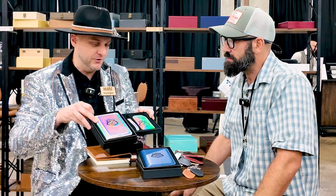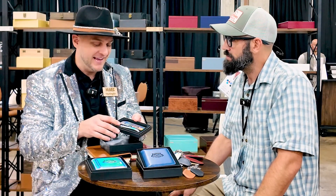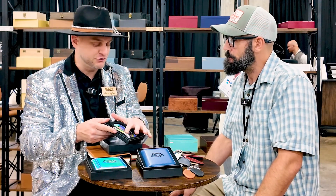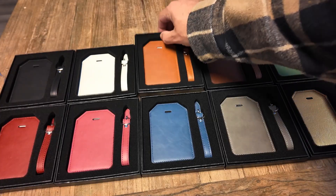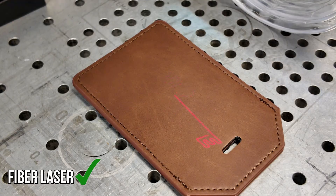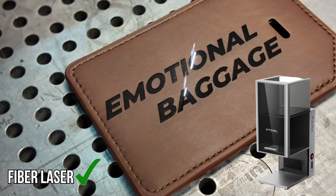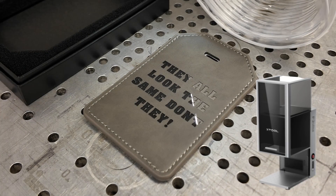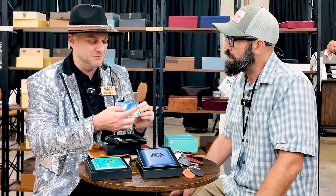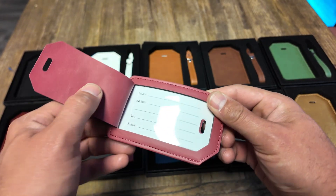They're going to be sold in the same color, so you could do a matching color set. This is the luggage tag and we've boxed it similarly with the foam in the gift box. What you'll notice is that the strap is off to the side, so that way you as a laser engraver aren't sitting there unstrapping hundreds of luggage tags wasting time. You simply take your luggage tag out of the box, put it in, engrave it, and you're done. These are also double-sided — this is the front side, this is the back side — and because it has this privacy blocker, it allows an engraving on the back side.